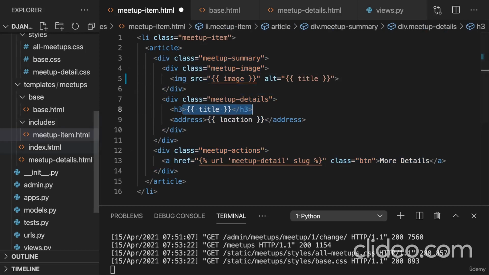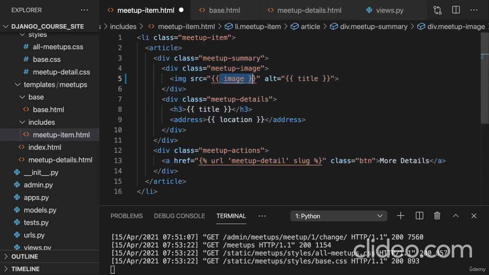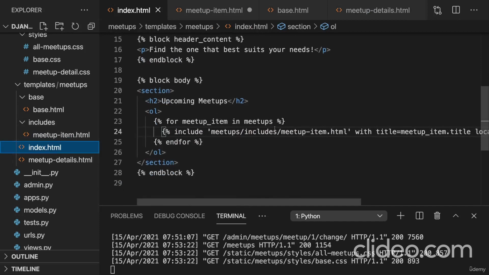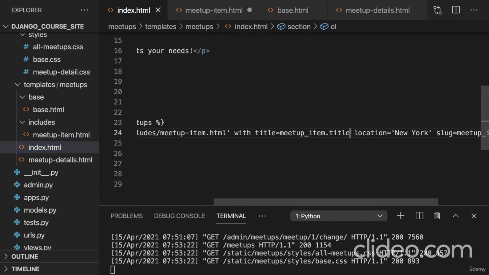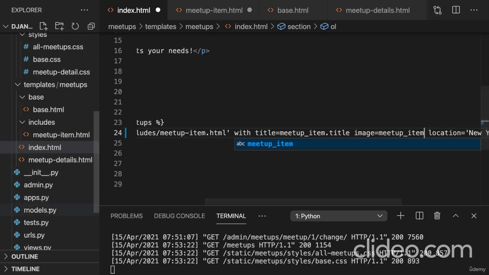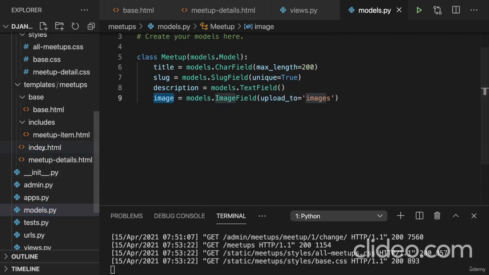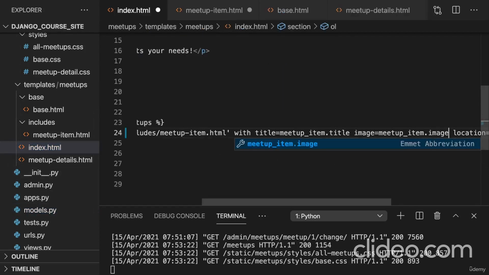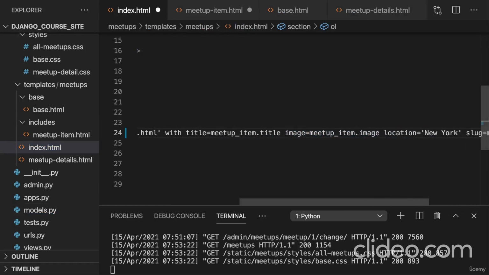And then, and that's the interesting part, in the place where I use this snippet, where I now need to set this image variable, which is this index.html file here, there I can add this here, for example, set my image variable. And now we just have to reach out to our meetup item, which is one instance of that Meetup class, which we defined before, of our meetup model. And there in that model, keep in mind, we have that image field, named image. We can now access this image field, just as we accessed the title before as well. And this image field now actually is an object created under the hood by Django, which has a URL property, a URL field. And that's then the URL to the uploaded image.